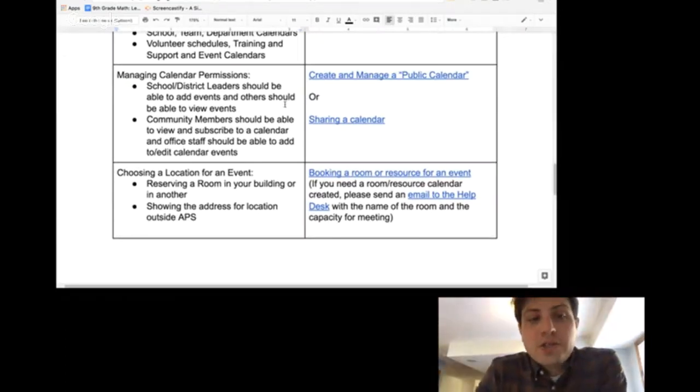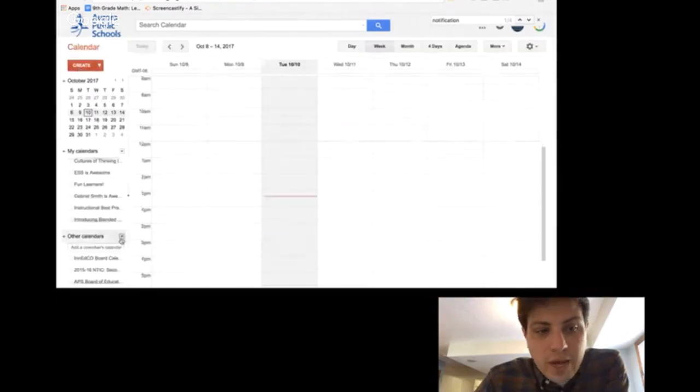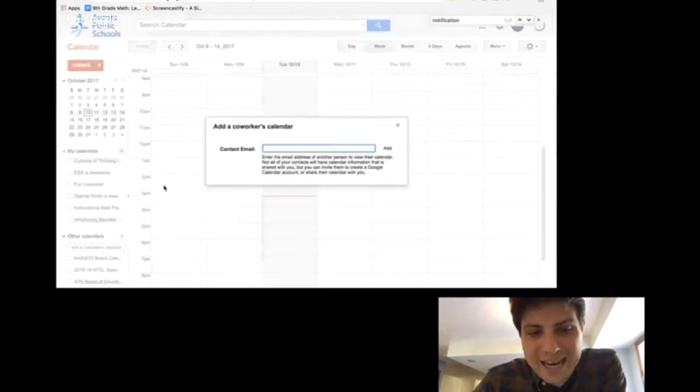Okay, so managing calendar permissions, we've actually already talked about creating and managing that public calendar that everybody can see, and then sharing a calendar. Now, one thing to note is if you want to add a public calendar, let's say you want to subscribe to one of the calendars that somebody else has already added, we can do this simply by going to other calendars and adding a coworker's calendar.